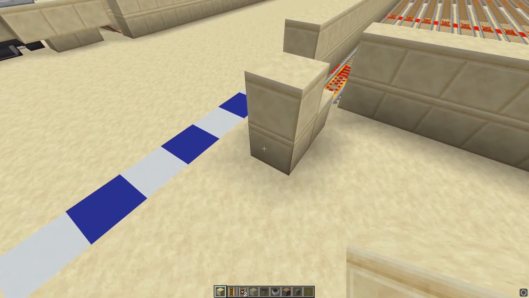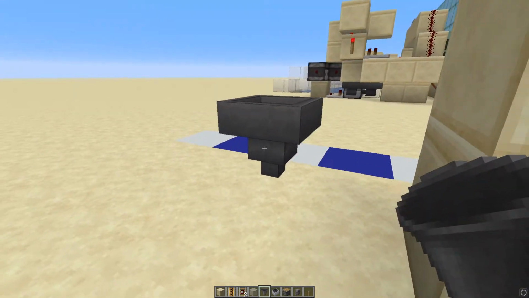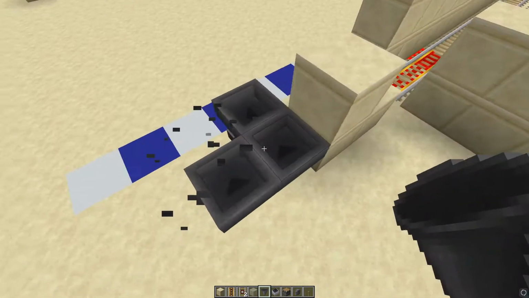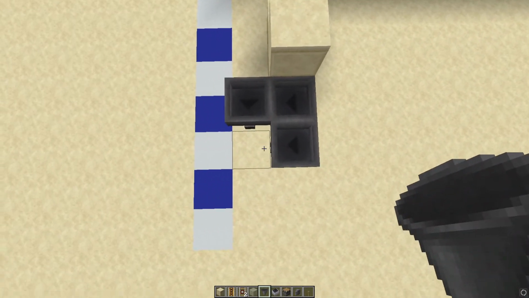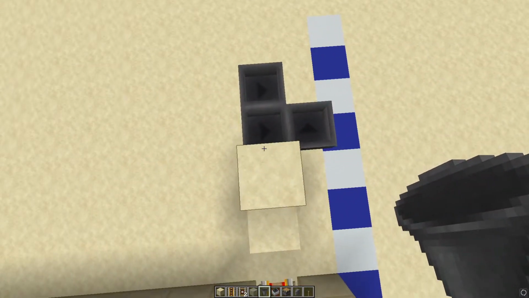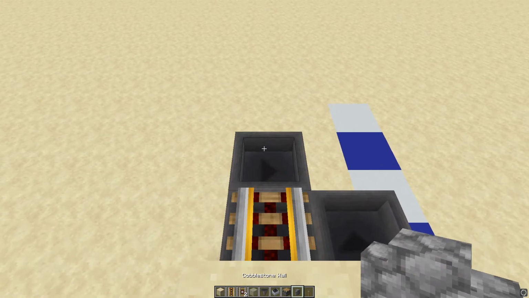Now we want to put in some hoppers, and I'm going to put in 4 hoppers for now, and I'm going to do this with the dropper system, dropping stuff into a water stream. So place your hoppers like that, with everything pointing into that temporary 4th one that we had there, so it'll look like that. Okay, and then we want to put some powered rail on there and a block of wall on there.